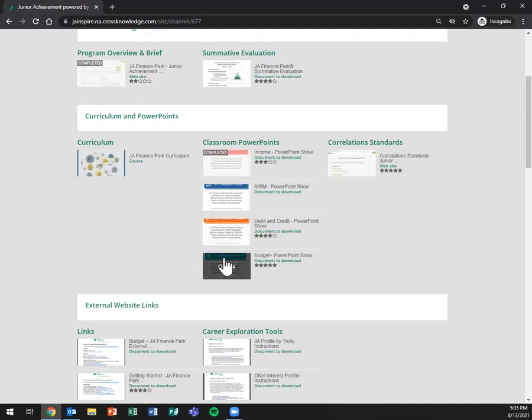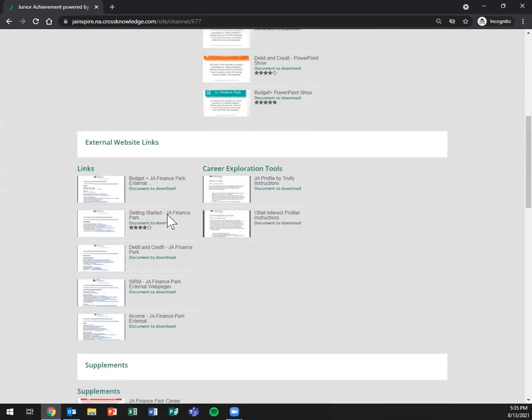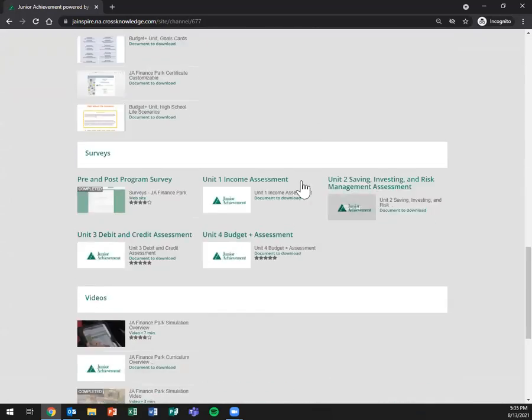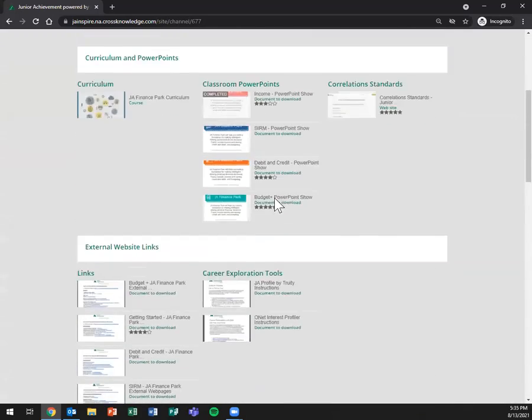So if you want to download resources and put them into Schoology or other places where you manage your students' work and things to that nature, you're able to do so, but you can also have students actually come into this system, and I can assist your teachers, or I can even be the point person to help enroll your students once we're ready. But this is kind of how all the materials digitally live.